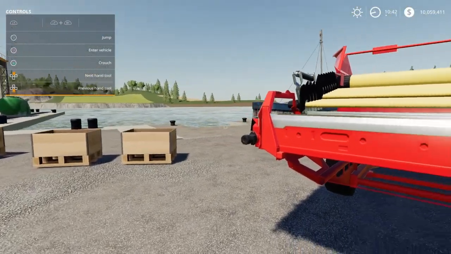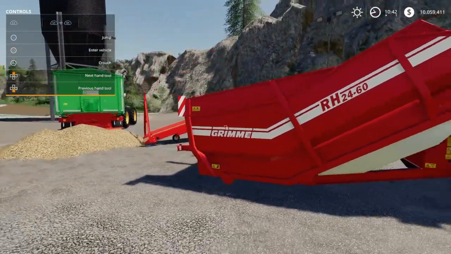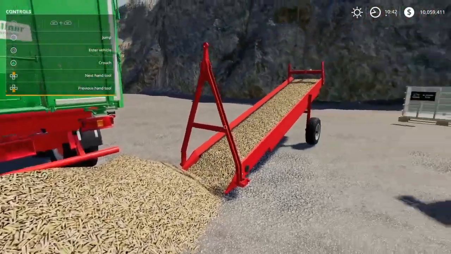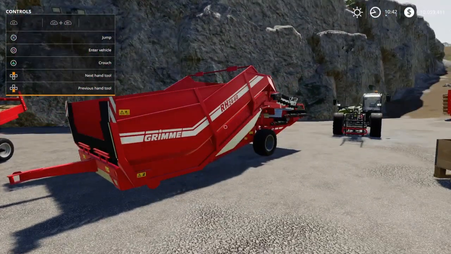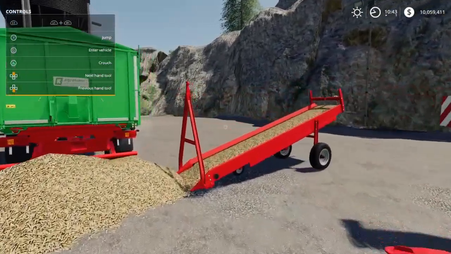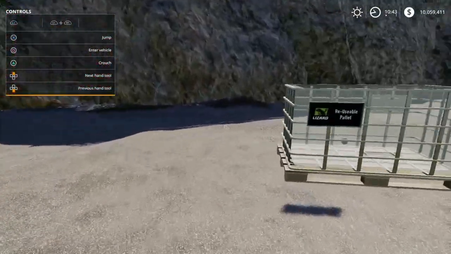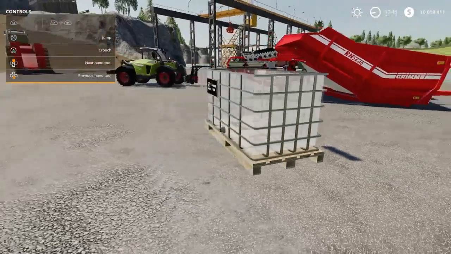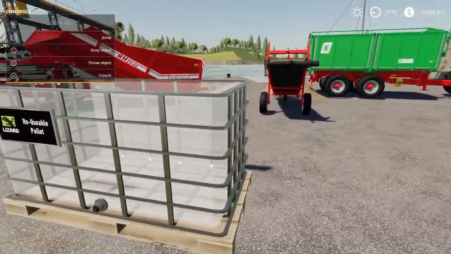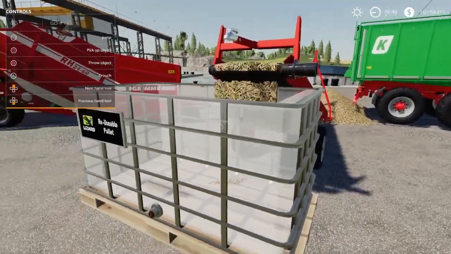So, this one apparently does not take sugar cane. I put sugar cane down here, the belt took it, but not this one. And then I thought, well, do we need this one? As I said, this is live testing. Can we do it with just this one directly into the 4500 pallet? That would be really nice. Ah, there we go.